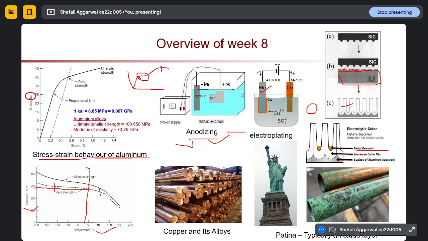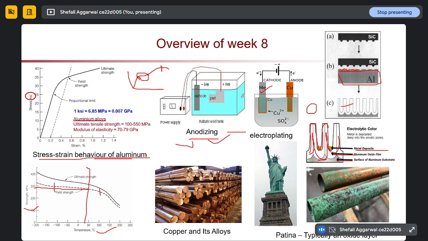So in this case, in this base metal, we are putting a coating of copper. However, in anodizing, what we are doing is putting a coating of oxides of the same metal. So this is our aluminium. Then we are putting a coating of aluminium oxide, a strong oxide layer. We are forming a strong oxide layer over the metal surface. So these are the things about aluminium.